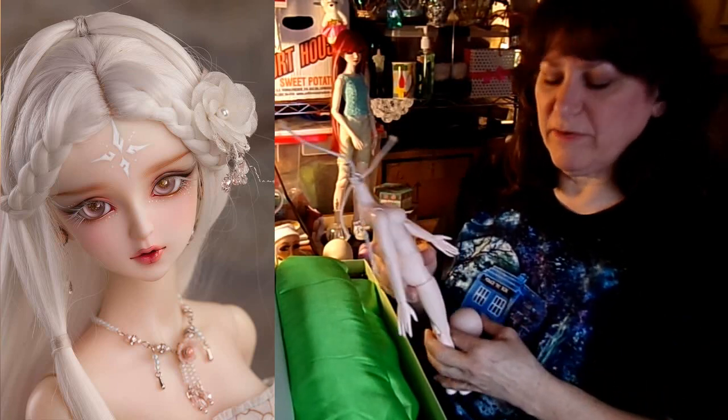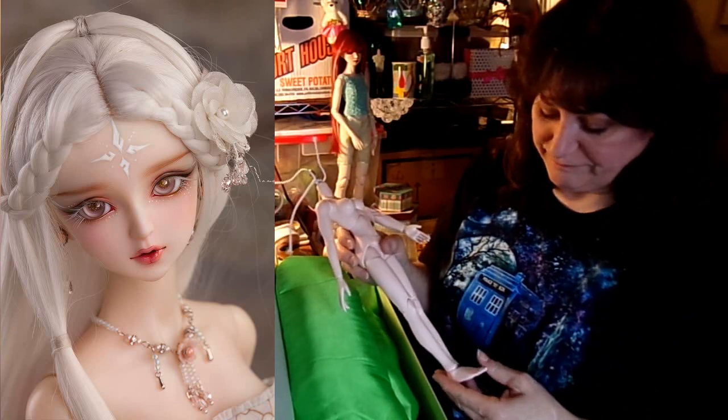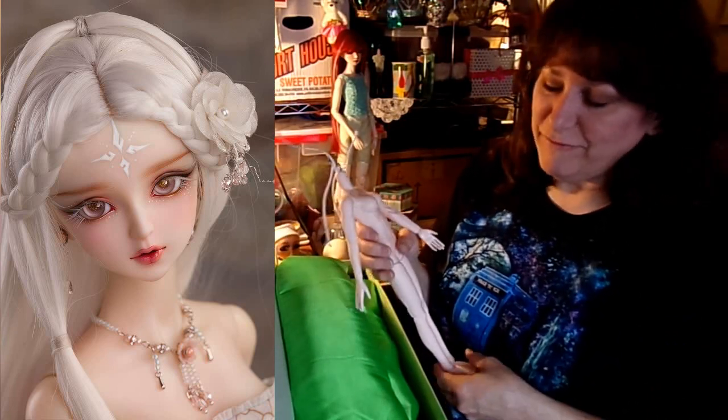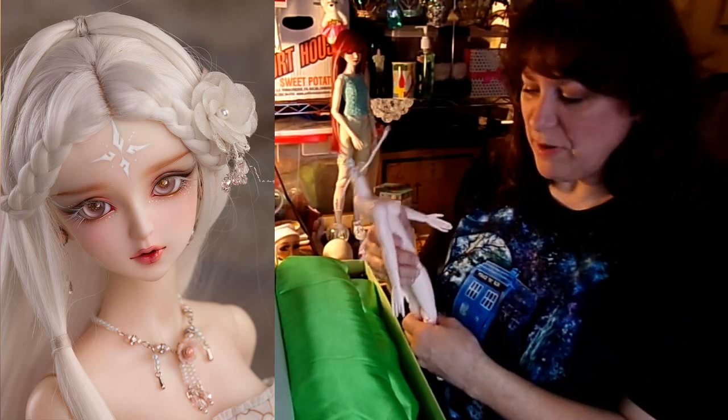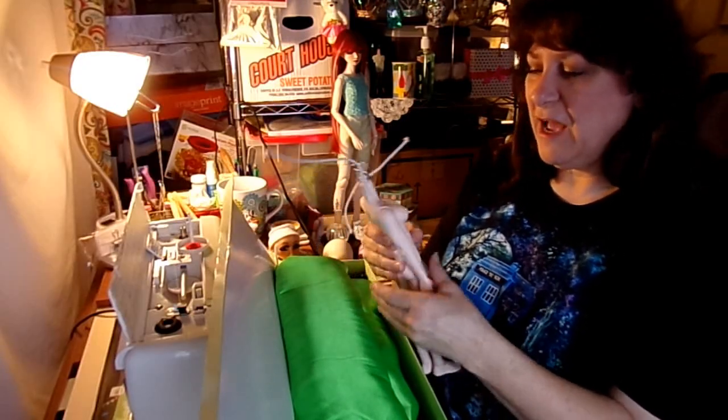But I just can't leave it up very long, I guess. But that's the one that I would want. But yeah, long gone. Very sad. So we'll see what happens, how creative I can be, and if I can kind of recreate the look of that doll.